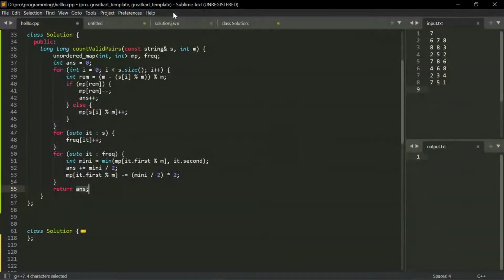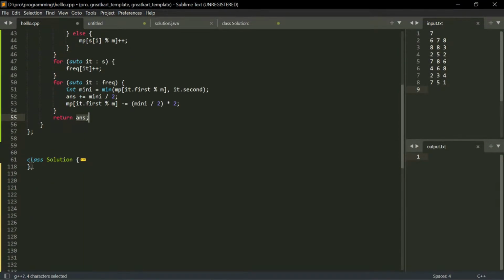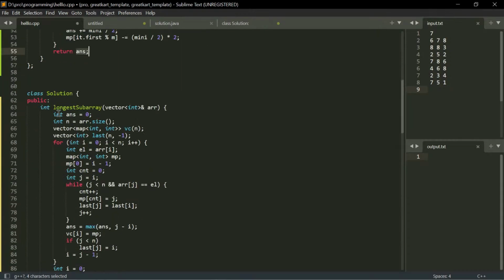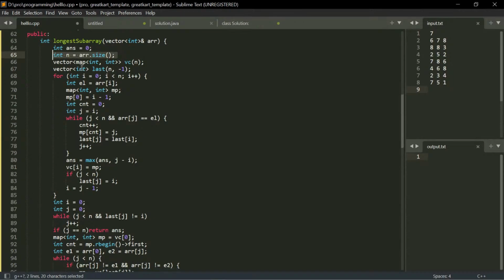Now coming to the implementation, initializing the answer with 0, then taking the size of the array, and this is my vector of maps vc, and this is my last array. Then I iterate over all the elements. This is my current element, and this is the map corresponding to the current block. So the frequency is 0 at index i minus 1.